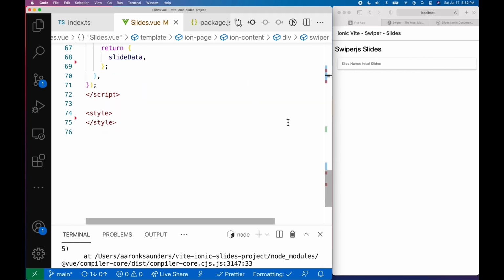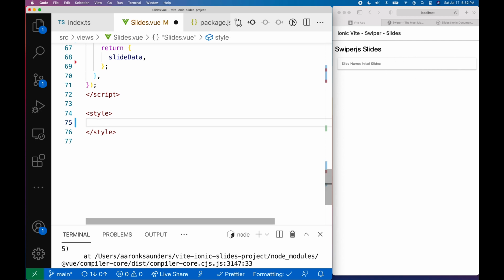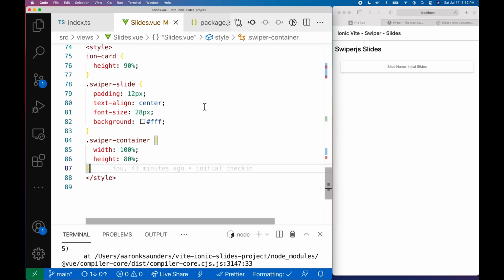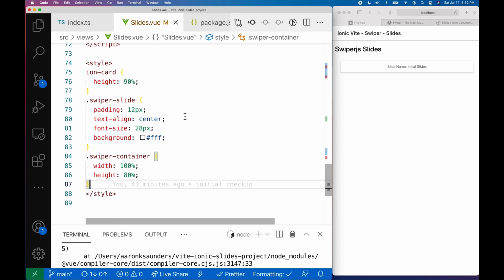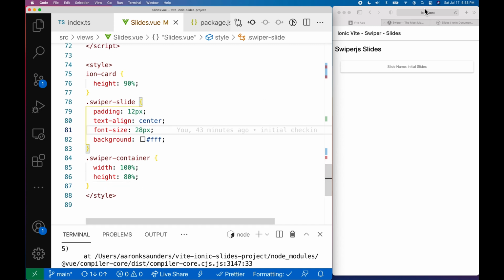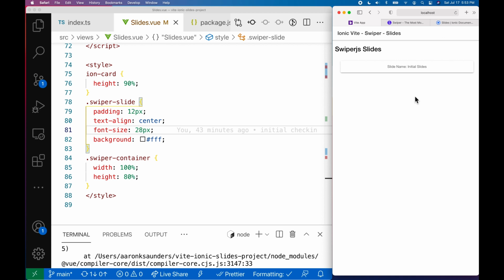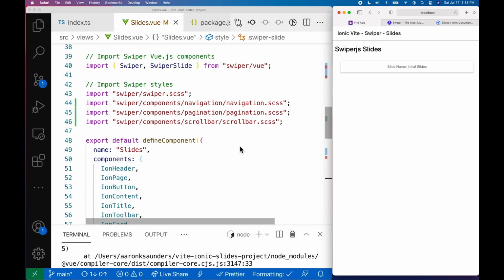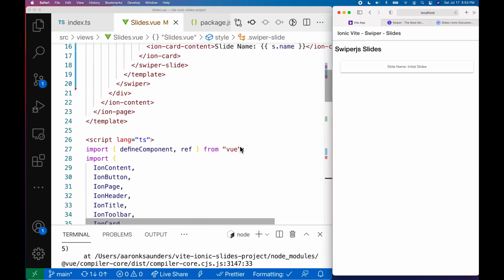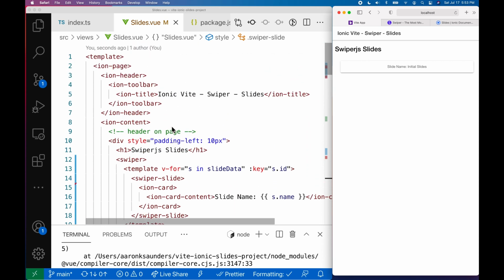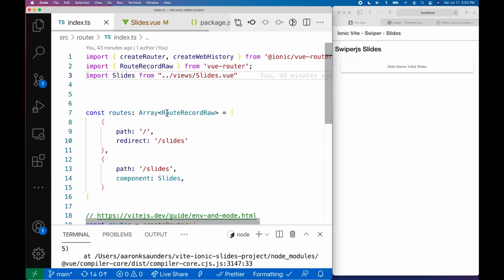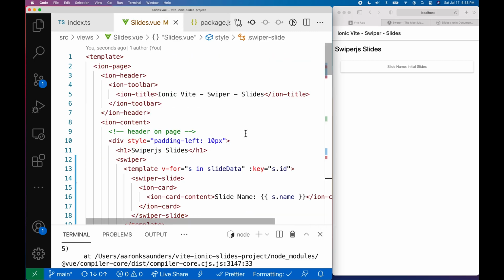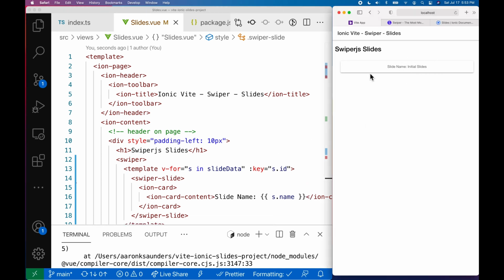Let me paste in some styles that I defined previously to clean up this view. What I've done is put something in to get us a card height and to set the swiper container height and everything. So hopefully everything will start to lay out a little bit better. Let me just make sure that I have my page, my template. Let's check my index. My index is set up there, so we're back to our slides view. Okay, so I have my initial slide. And you saw how we can slide back and forth between them.